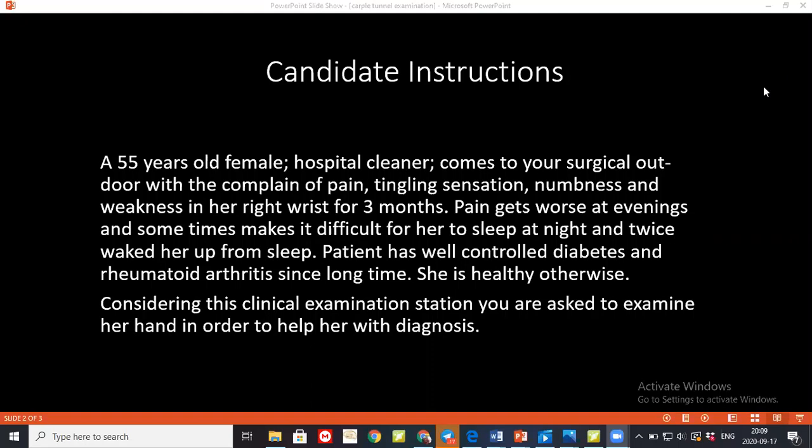After inspection, then palpation. Palpation for the dorsum to assess and compare the temperature by using the back of my hand, by forearm or wrist, and squeezing across the metacarpophalangeal joints to assess for any pain or tenderness, which indicates inflammatory arthropathy, and palpate the anatomical snuffbox, where any tenderness suggests scaphoid fracture, and palpate the patient's arm along the ulnar border to the elbow. Very good.